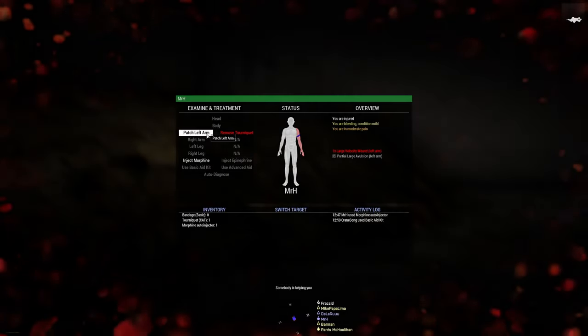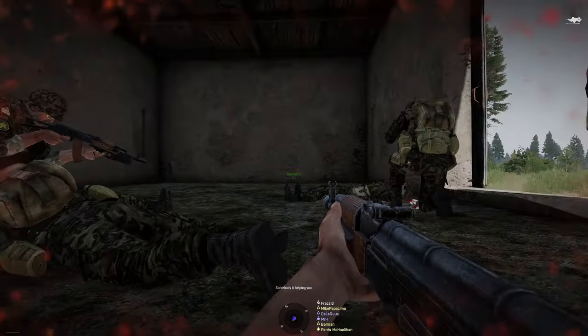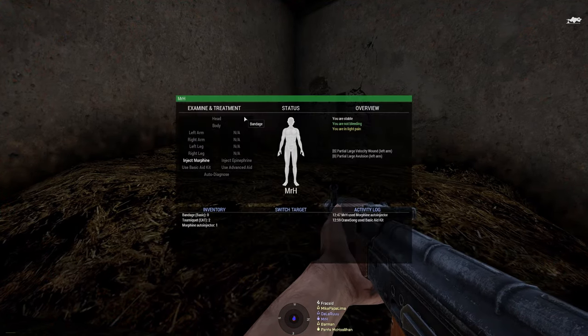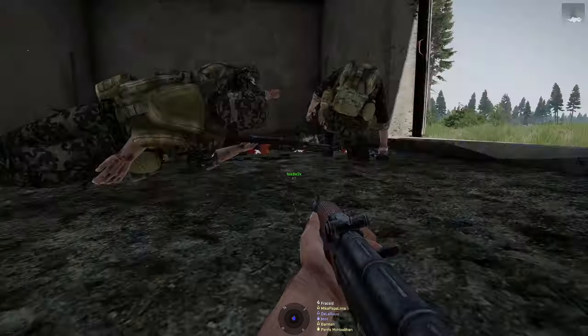What a bunch of bullshit. Are you getting my last two bandages? It was a good shot. I came to help these guys and I got shot. Somebody just went down. Oh, he's fine. In the barn here, yeah. I don't have a bandage. Oh, there goes my aim again.